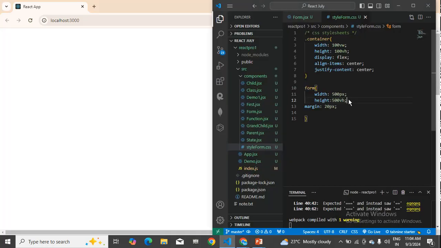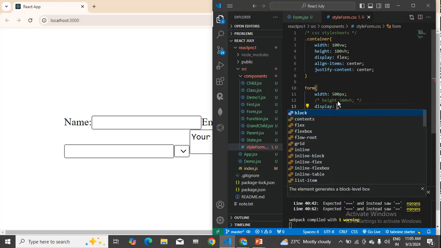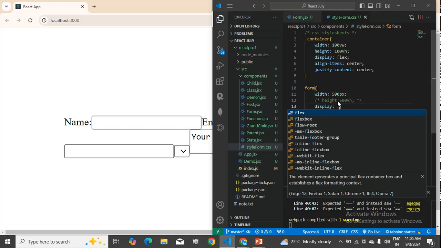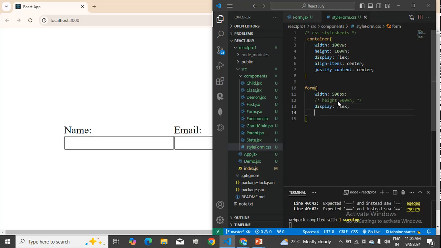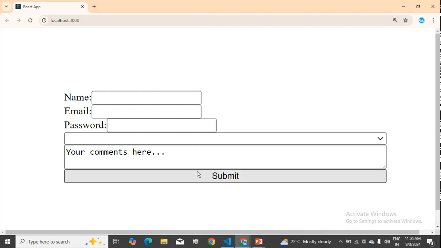Okay, let me comment this. And I need to align this actually. So I'll write display flex, flex-direction column. So it is column-wise. See, I have got my text column-wise.